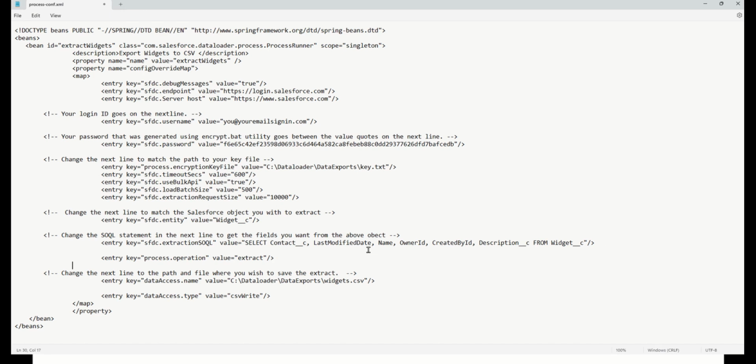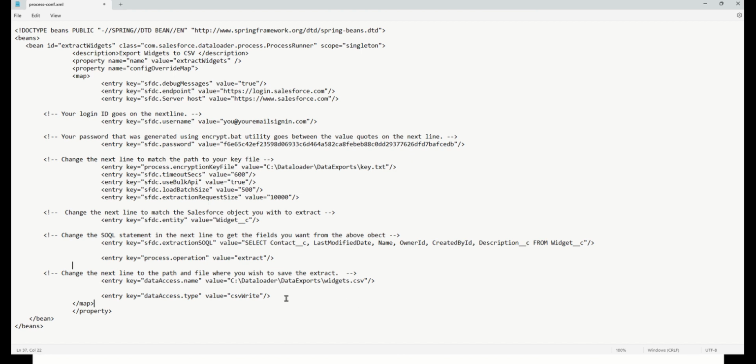After I've entered in my Salesforce object query language query, I tell it what this operation is going to do. In this case, we're going to run an extract, so the value is extract. And then I provide it with a full path to where we want to save the extract. In my case, it's in the data loader directory, the data export subdirectory, and then the file name is going to be widgets.csv.